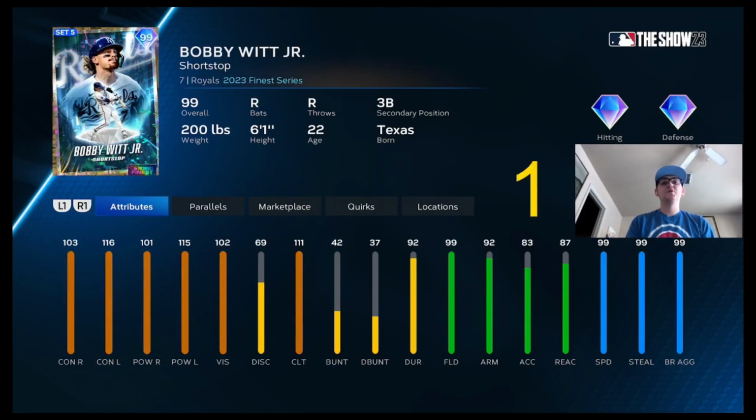And the number 1 card, Bobby Witt Jr., shortstop for the Kansas City Royals. This card is beautiful. It is not lacking anything. It has perfect contact, perfect power, perfect clutch. The defense is there. The speed is there. I don't know what this card is missing. I don't see why this card isn't in everybody's lineup as soon as they get this pack.